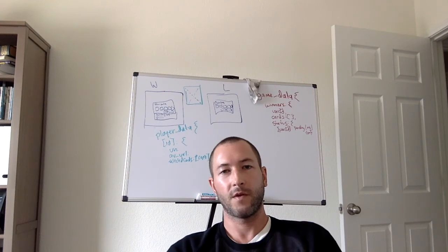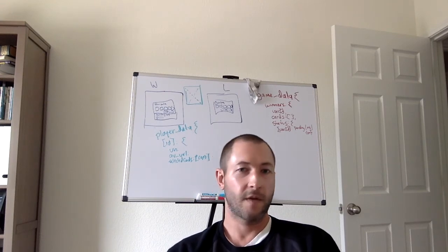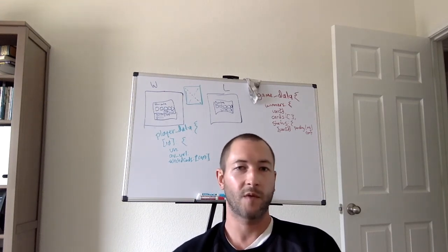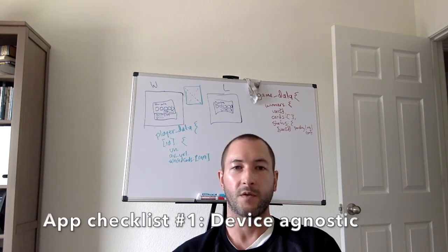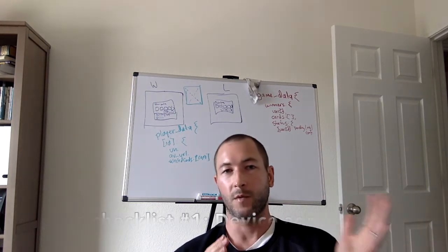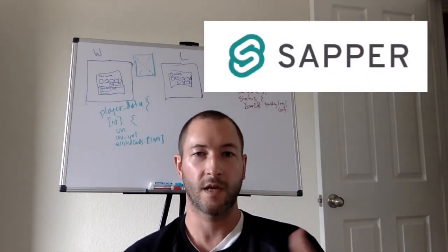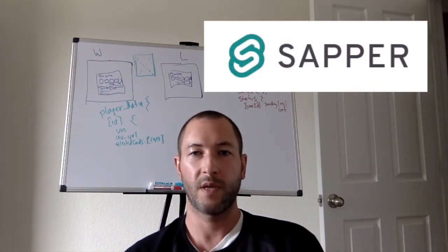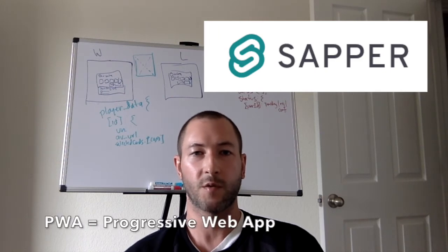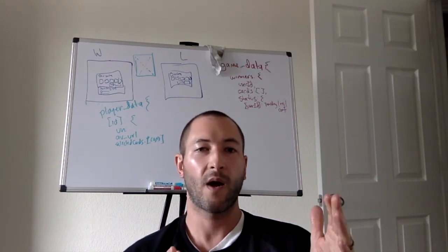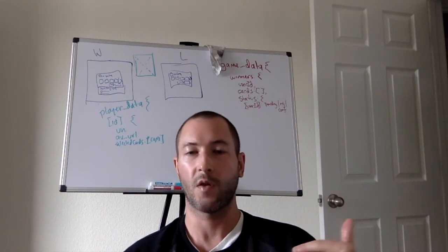How does Svelte fit into the criteria for my app? Well, it's fast on desktop and devices. This is the foremost value that I see for a lot of people in using Svelte in general, but using Svelte with Sapper in particular. Now, Sapper is a framework built for Svelte, analogous to Next.js and React. It has built-in PWA support, SSR, and service worker functionality, so out of the box, just by using Sapper, you get an installable web app.